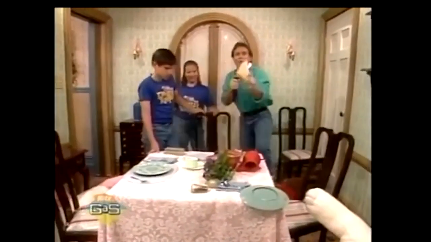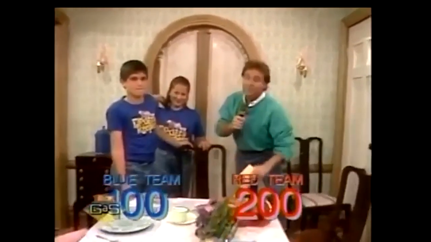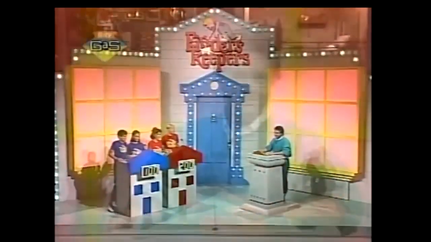You can do anything here, but that means red team has 200. You guys got 100. Don't go away because we're coming back. When we do, hidden pictures are worth 75. I'm glad you could join us for the second half of Finders Keepers. Now remember, hidden pictures are worth $75. Rooms are worth $100, and one of the 4 remaining rooms contains today's instant prize.